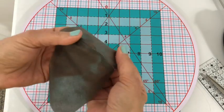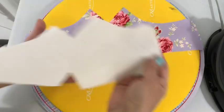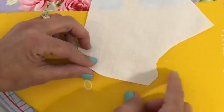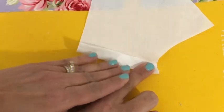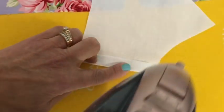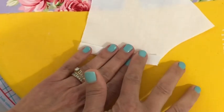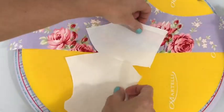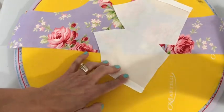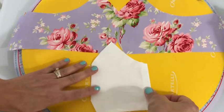After you've sewn around the filter — the olefin — just set that aside and we'll worry about that at the end. You should have two pieces that look just like mine. Take the white piece, that's the inner lining — the part that goes against your face — and fold it about a half an inch toward the wrong side of the fabric. Fold that in twice. You can use that point right there as a guide. Once folded over twice, give it a good pressing. Do the same thing to the other side: fold it over twice, each fold a half an inch, and give it a good press. Fold it over to make sure everything is symmetrical; if it's not, redo it.